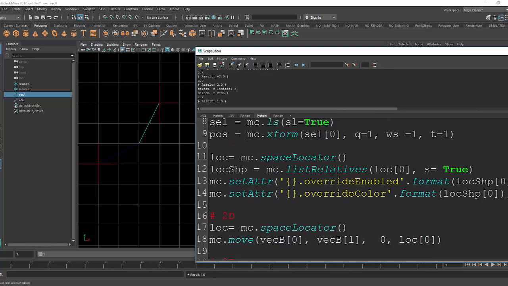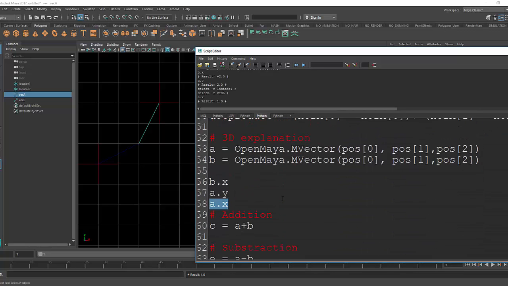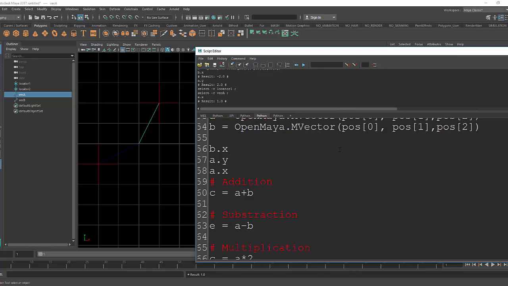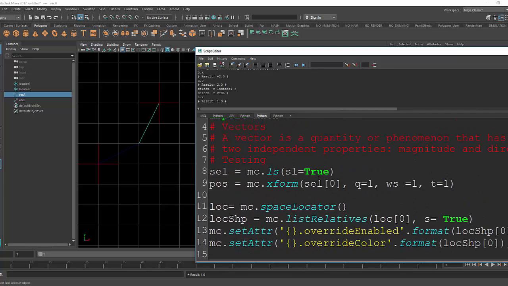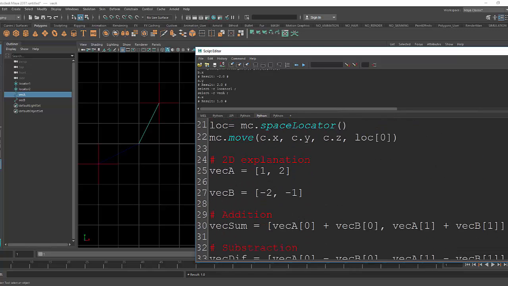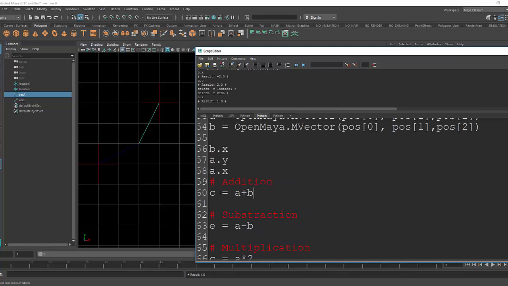as I mentioned before, all the operations we normally do, we can do with MVectors in a simpler way. If, for example, I would like to add a to b, as you see here, we have the addition of the components, and it's very simple. Just take these two vectors and add them together to get another vector.